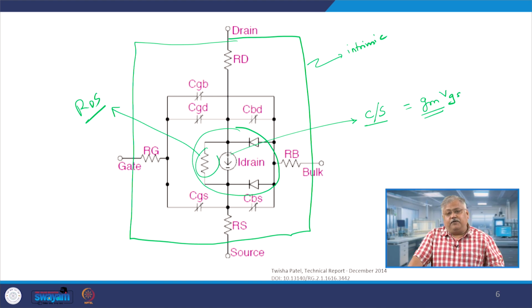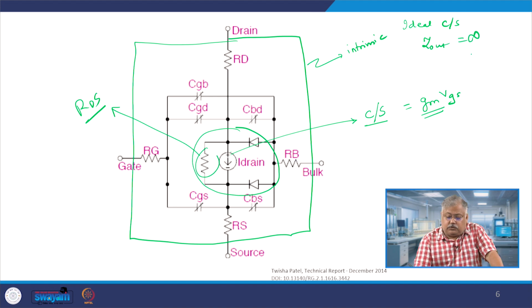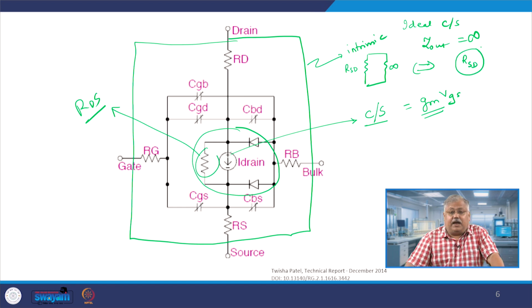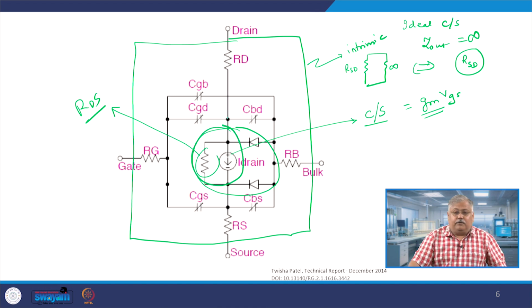Now, if you remember very clearly, time and again we have discussed that for an ideal current source, the output impedance will be approximately equal to infinity, and therefore, if I have a resistance which is RSD here, source to drain, and you have a resistance which is infinitely large, the effective resistance available to me is equal to RSD, because it is in parallel and the overall resistance will always be less than the least. Therefore, this network which you see in front of you will impose a resistance of approximately equal to RSD.